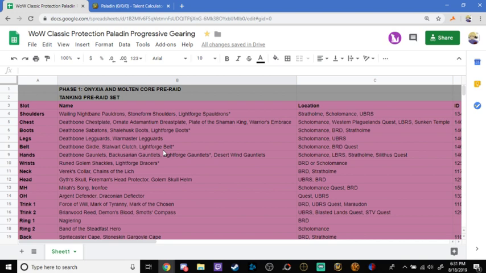So yeah, if you're a ret paladin, spell power is probably easier to gear up early on, in my opinion, because ret paladin pre-BiS is mostly fury warrior and rogue pre-BiS for the most part, plus two-handers. So if you go spell power, you're not really rolling on those pieces. But yeah, that's really all I have to say about it.